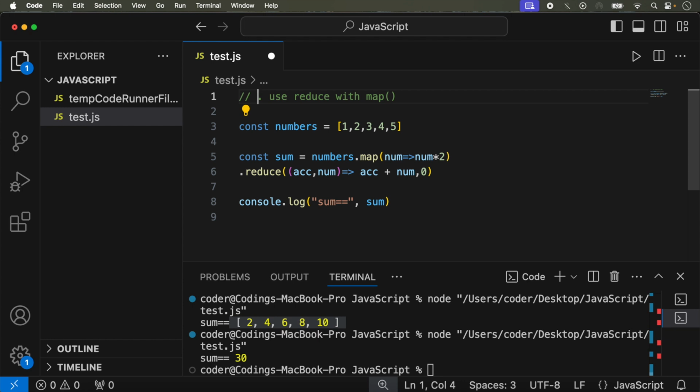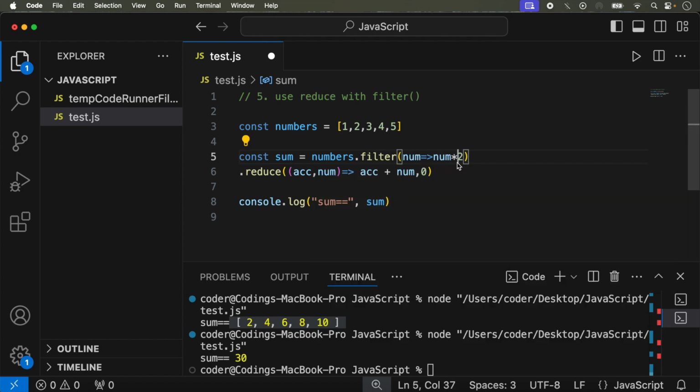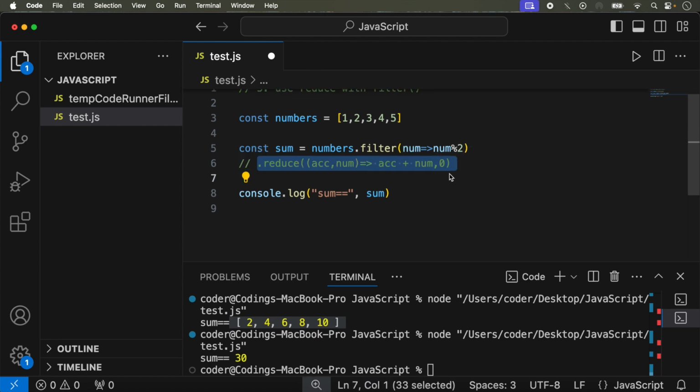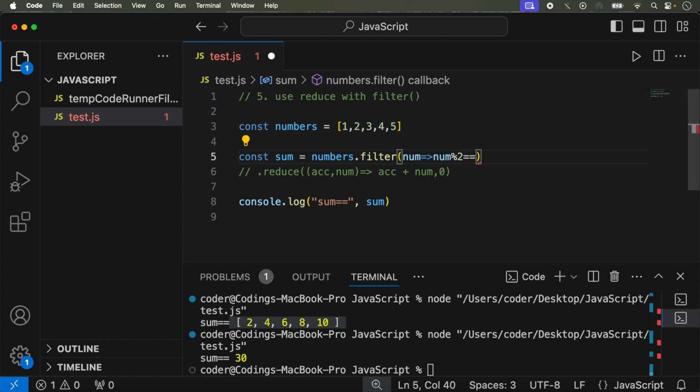Another case: suppose we want to apply reduce with filter. Let's take another example. In the same example, I am taking a filter. First I comment this line and save it. It will show you all the numbers divisible by 2 with remainder 0.